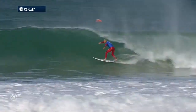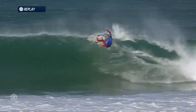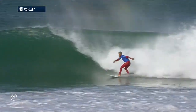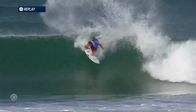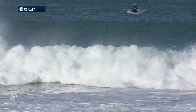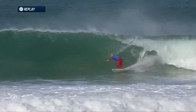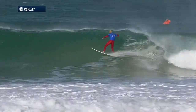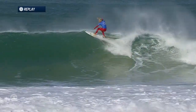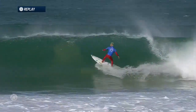And now Filipe, to see this lip line, you can see there's the float, but this one where he actually pumps on the lip. Whoa, whoa. See that? Now he actually literally put it back on his inside rail again. And then this turn. That was awesome. Just the one turn though, so it's not going to be a major score. As you see there, the float, but watch this. Slow-mo this one, where he actually literally goes back to his inside rail there. Literally turned back up just to carry that speed down the line.